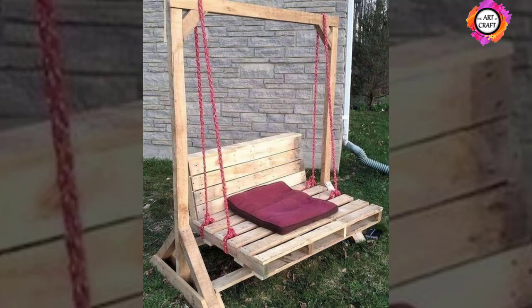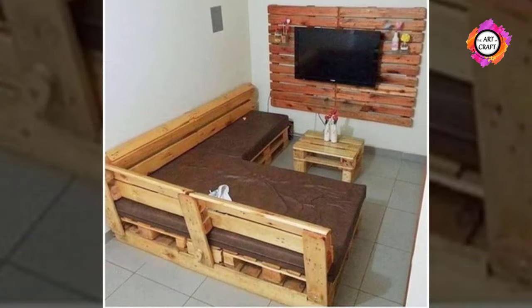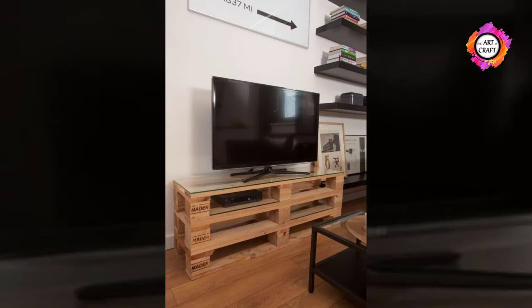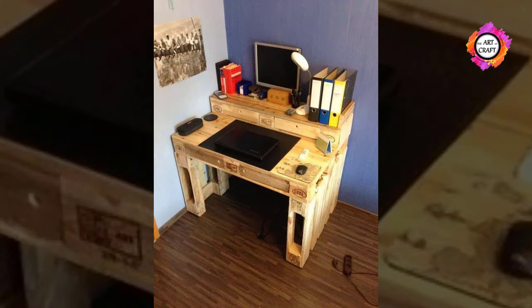One pallet chair. When you have a little wooden pallet and feel you cannot accomplish a lot with it, think again. You can use it to create a relaxing single chair that can be slightly reclined. With pallets, the functions are endless. As little as it may be, it will always come in handy one way or another.